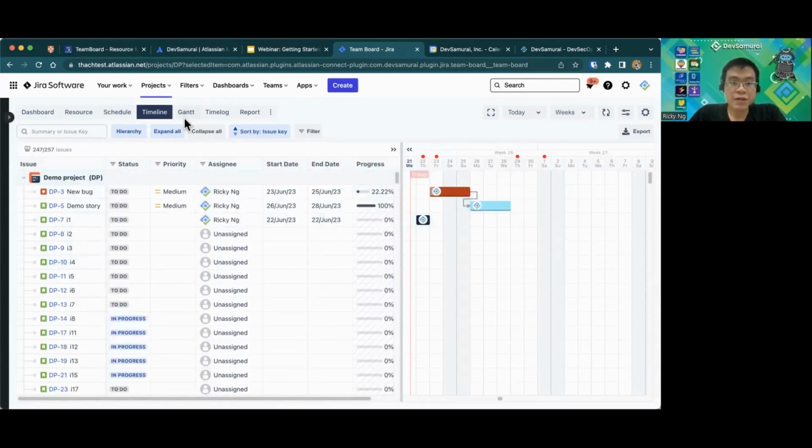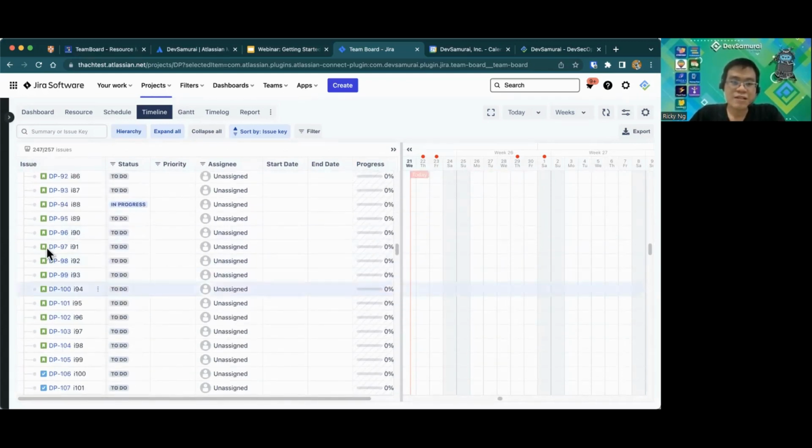so we have another tab here, Gantt, which in some way similarly reflects the timeline, but it supports a customized hierarchy order. Here you can see this is the hierarchy from Jira, like the normal tree we would commonly see, like epic, standard issues, and then subtasks.